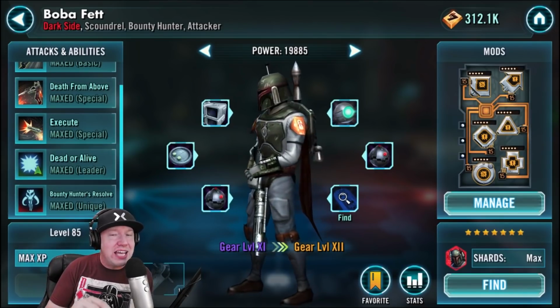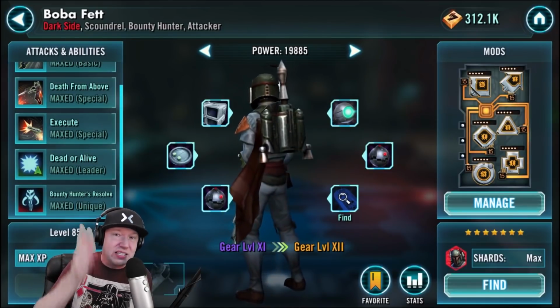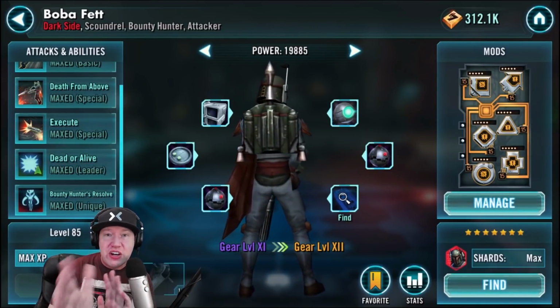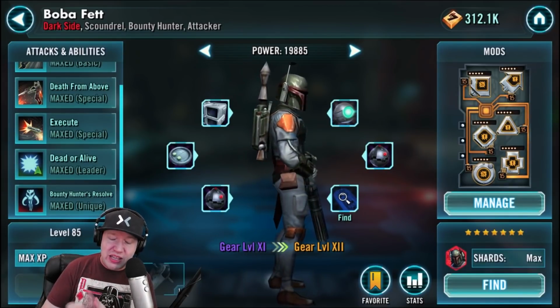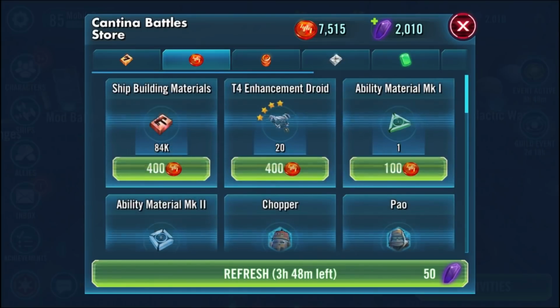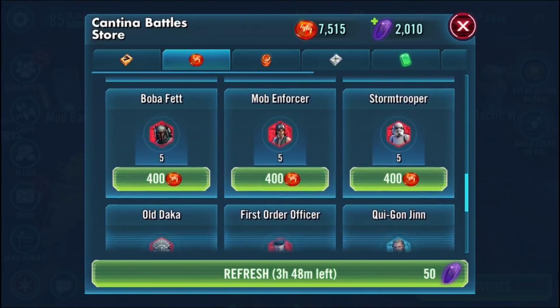This guy is like a baby version of Nihilus. Basically, the only reason why people are not using him today is because Nihilus is better, but they have a very similar kit, the way that they work. He is very good. I highly recommend him. He's very easy to get also. He's probably one of the first heroes that you can get right away from the Cantina Battle Store.